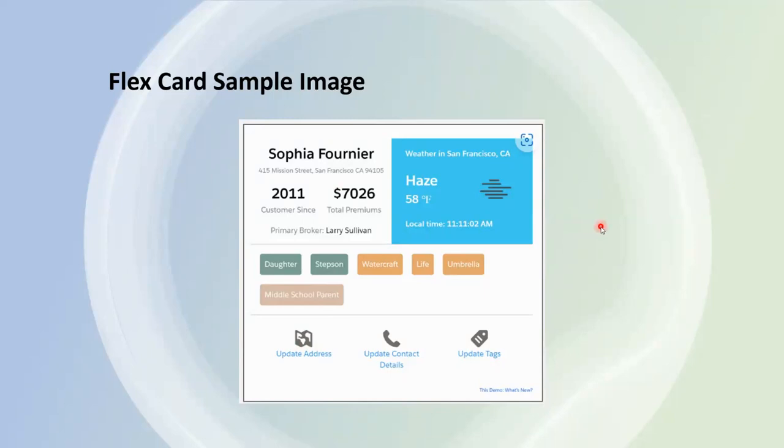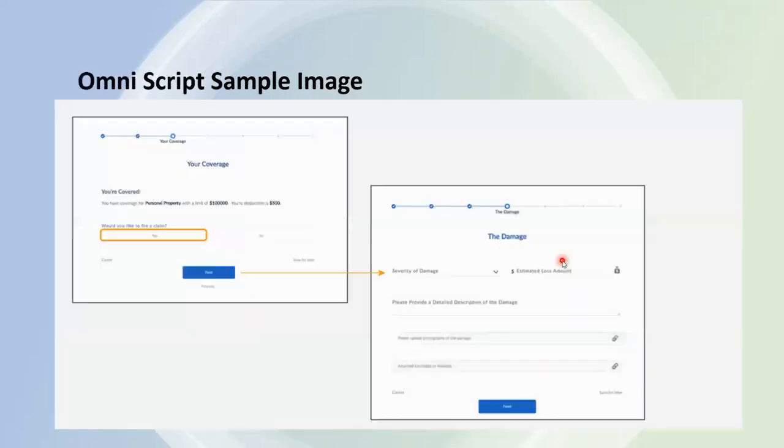It saves a lot of energy, a lot of resources. Configuration is very easy. So a lot of advantages are there. There are many things we can do via flex card. This is a very basic example. Since we are very beginners to the OmniStudio, I'm taking only a basic example so that you can understand. Let me go to the next slide.